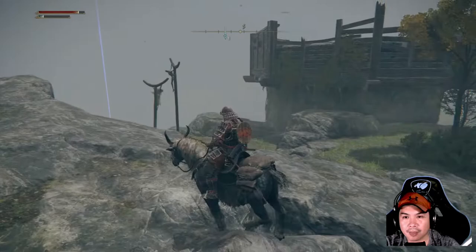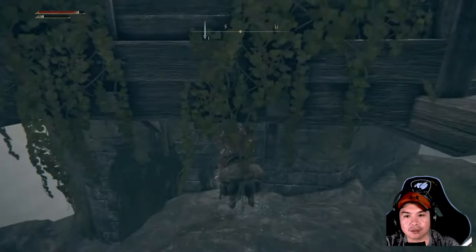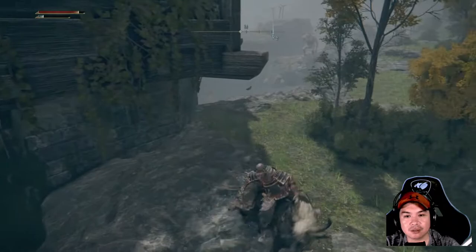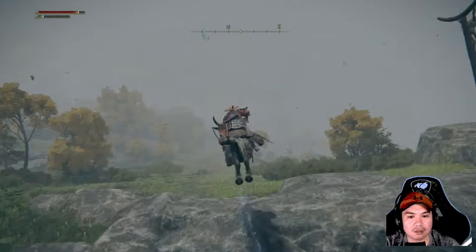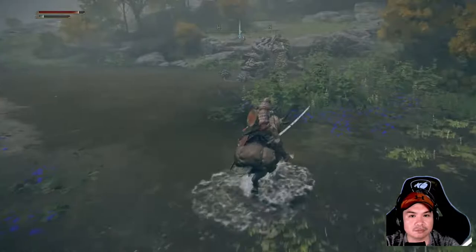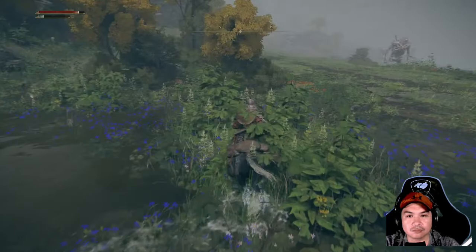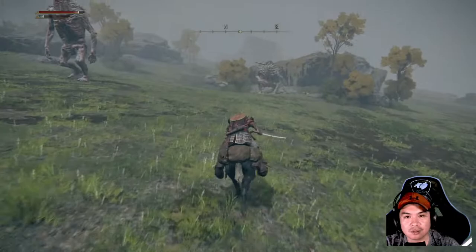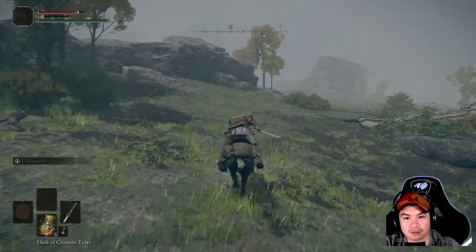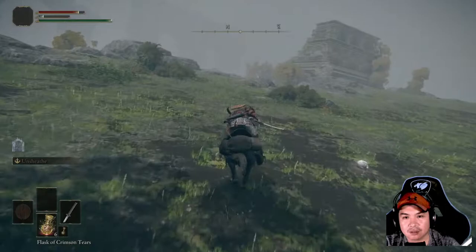Do we climb up there? Do we climb up there, Karin? My trusted steed. Don't think we can. Where's my sacred tear at, guys? That's the statue. I think that's the one with the knight. Sacred tear location.